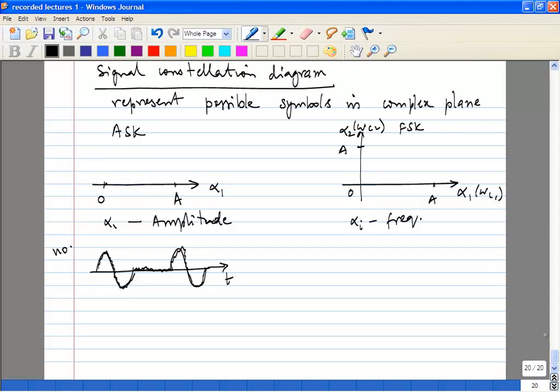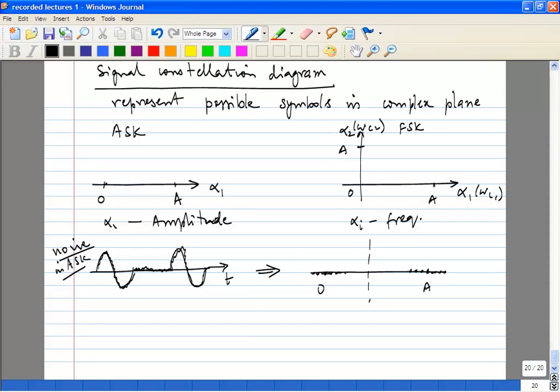So if you have noise in ASK, if you convert it to the constellation diagram, it would look something like this. Since this noise is random, you could have a cluster of points concentrated around A, which corresponds to this portion of the signal, and I should have drawn it better here. Of course, for the amplitude you don't worry about the phase, so you could have a cluster of points around A and a cluster of points around 0. Due to noise, each time you receive the symbol, it won't fall exactly on A, but it will fall somewhere around that.